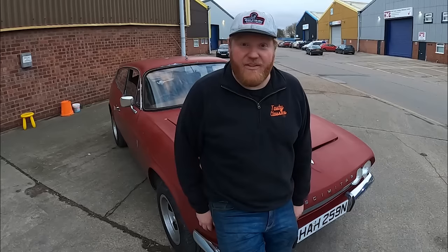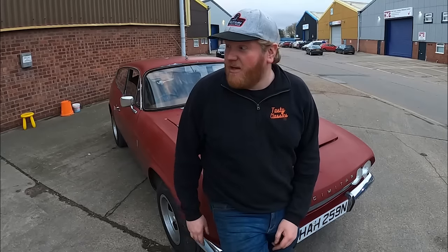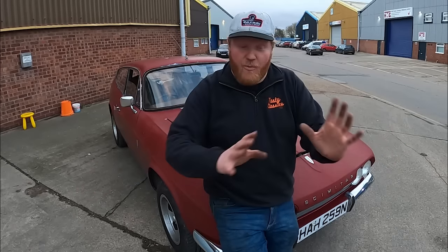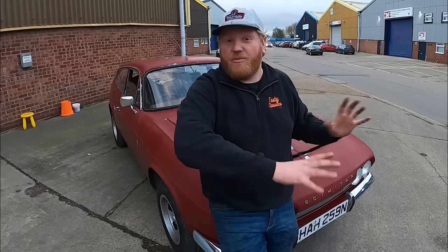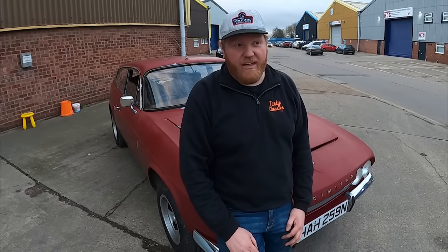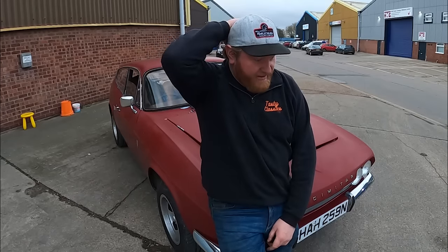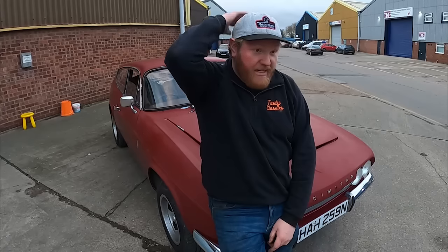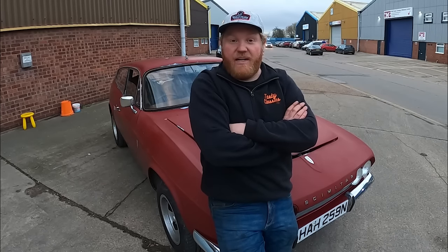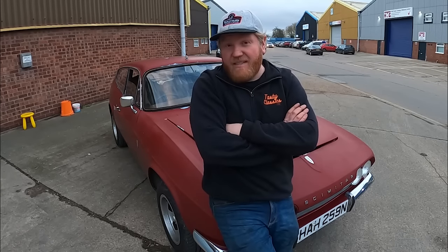I love taking something that, all it takes is the wrong person to walk into a garage and go, oh, scrap, and that's it, that car's gone to history. That work of art, that piece of art that someone spent so long making, lost to history. So I have to rescue these things. I just have to do it. It's my nature. So yeah, that's the exciting thing now. As of next week, I'm going to be doing a lot more, and I'll have a bit more time. So what do you want to see happen to this thing?